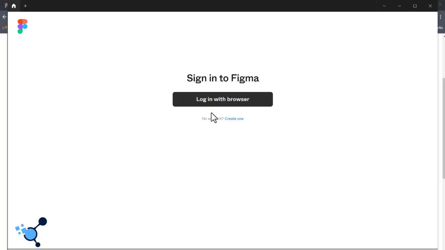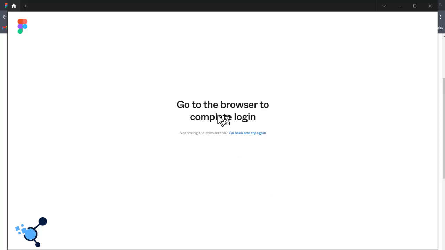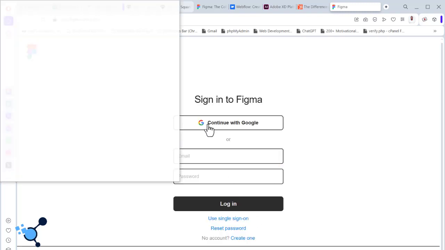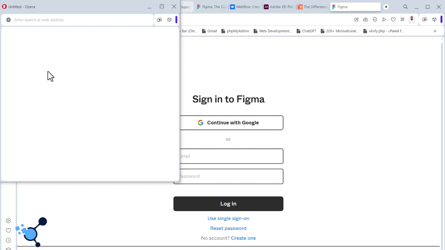Okay, so once it's up, it's going to ask you to log in with your browser so that it can synchronize your data from your browser to your device. So let's click on login with browser. It's going to the browser to log you in so that it synchronizes. And just like I have an account, I'm going to click on continue with Google, and that is going to open up my authentication to pull in the sign in.